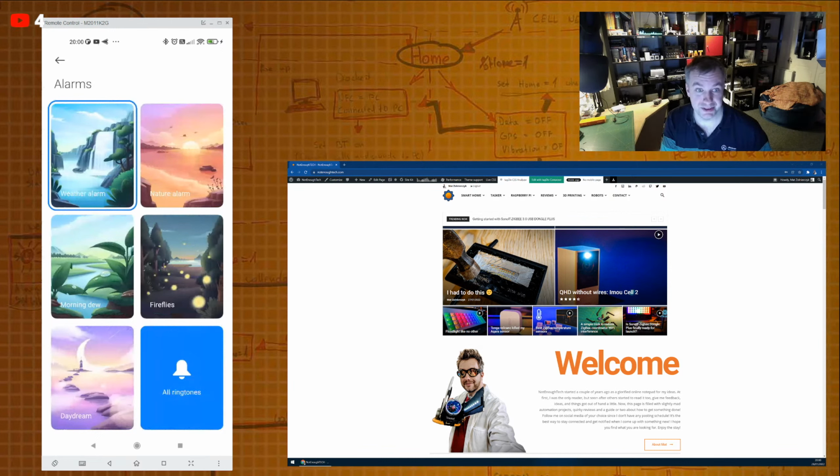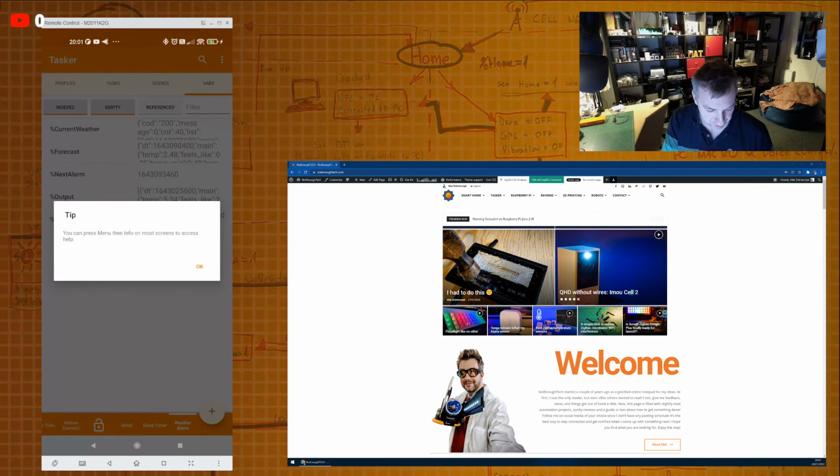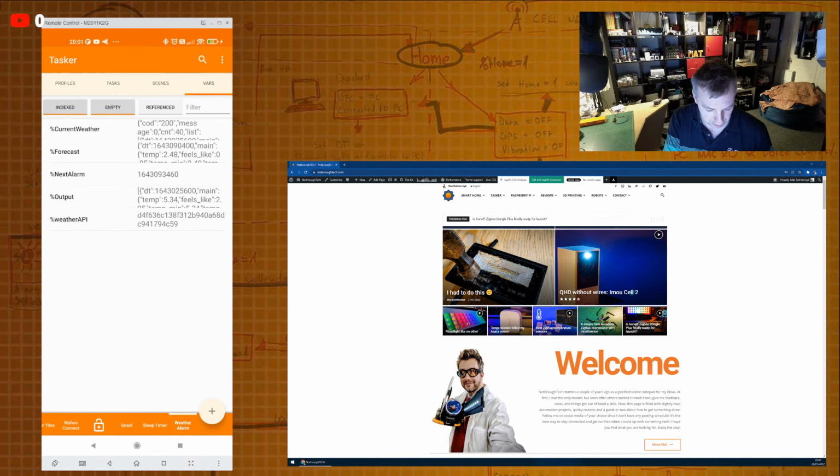Now, in theory, that weather alarm checks the weather and then plays different sounds in the morning to wake you up based on the weather conditions outside. But since you cannot control the sounds and you cannot pick what you want, I thought we might be using Tasker to do it. So in short, that's what we are going to do. And in the last live stream, if you haven't seen it, we did some of it and we also got stuck on a couple of things.